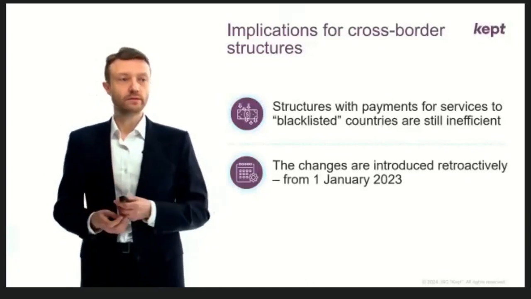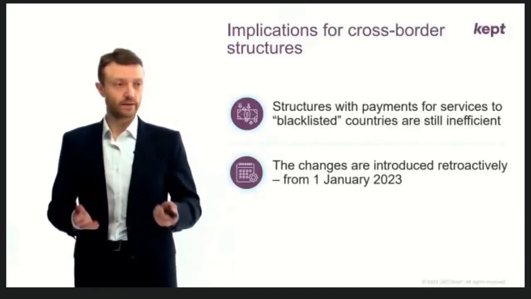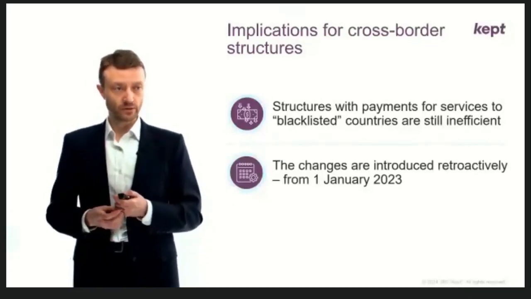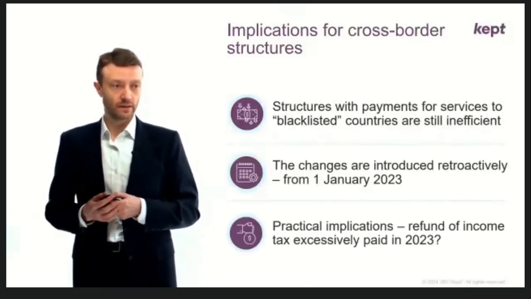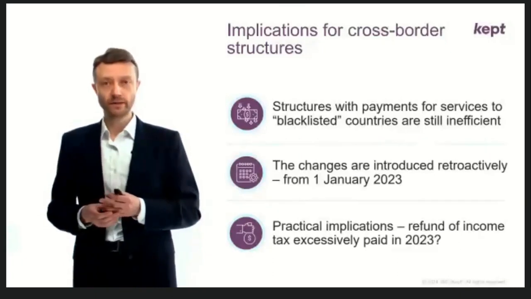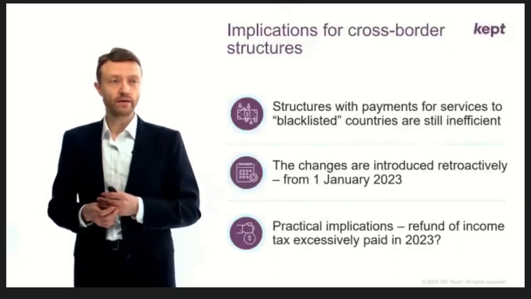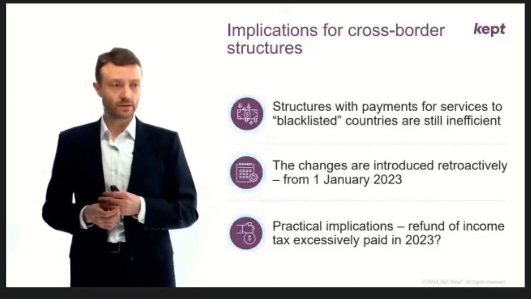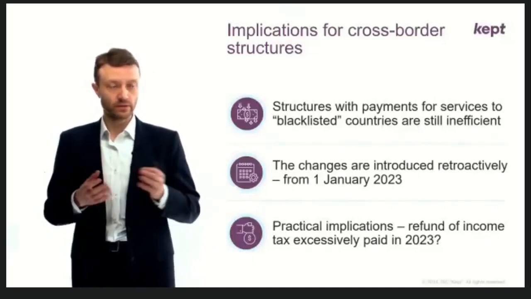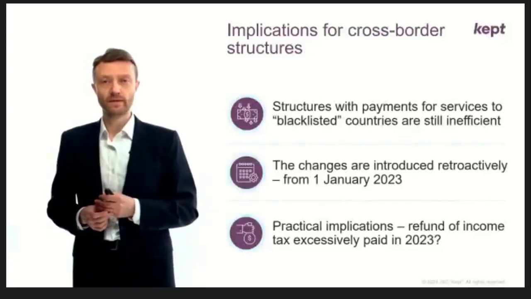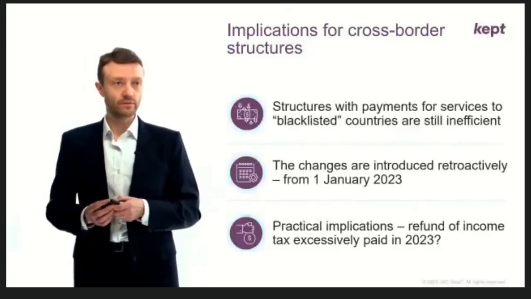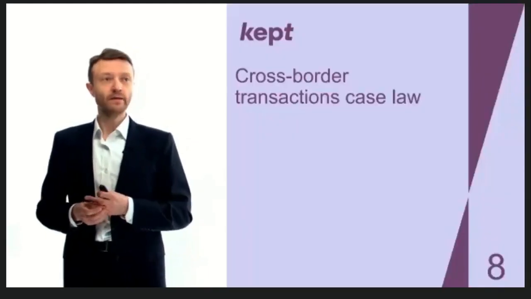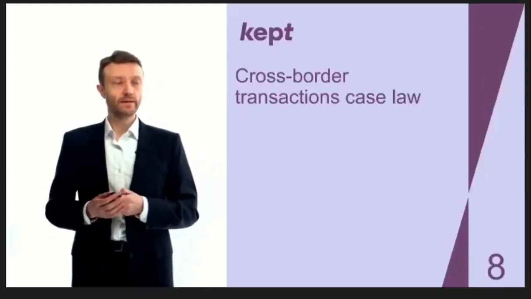The good news is that the changes were introduced retroactively, as I said, from the beginning when these limits started to apply starting last year. And for some companies, it may even mean that they didn't deduct enough intra-group services, and they may revisit their tax returns and refunds, or reduce their tax obligations for 2023. Okay, so this is one good development.